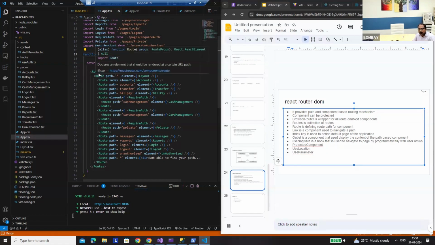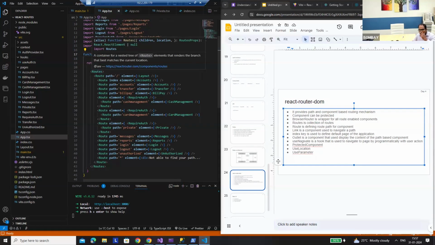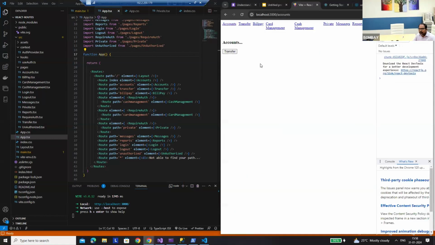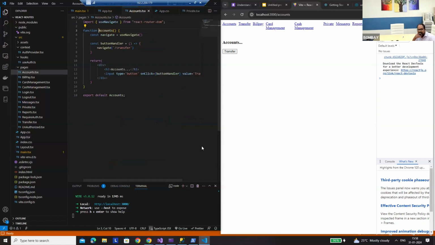So here is the collection of routes. Routes is nothing but a collection of Route. Route deals with path and component. So Route is used to define your path and map it to one element, right? So that's what we are seeing here. When you click, this runs that Accounts component with the path of accounts. See that we just wrote accounts and this input type button. Similarly, you see that transfer.